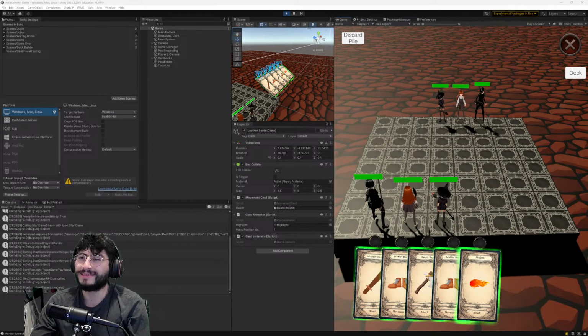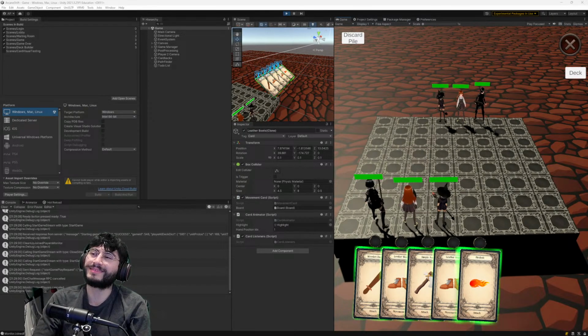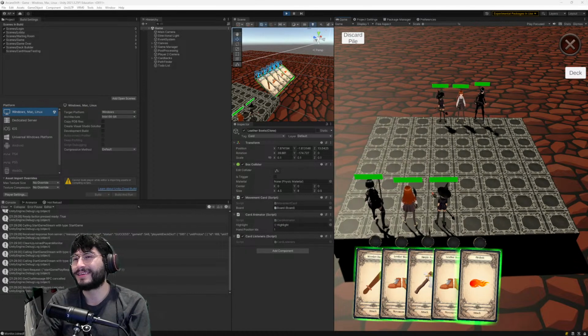There's better ways. The better way to do that is just to invert all your if statements, so that way you can just break out early.